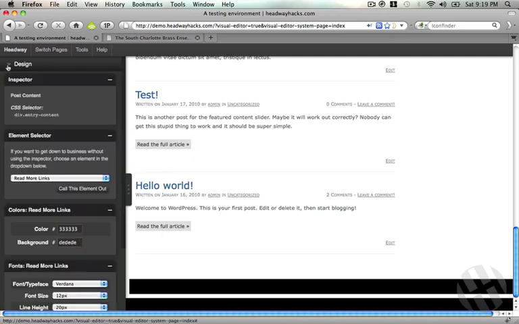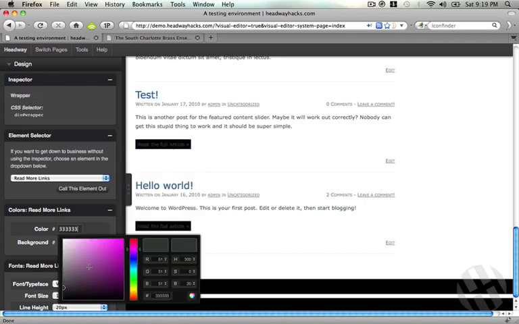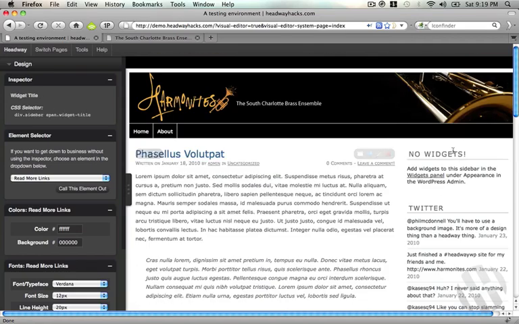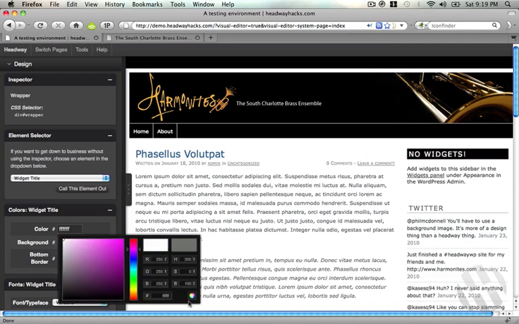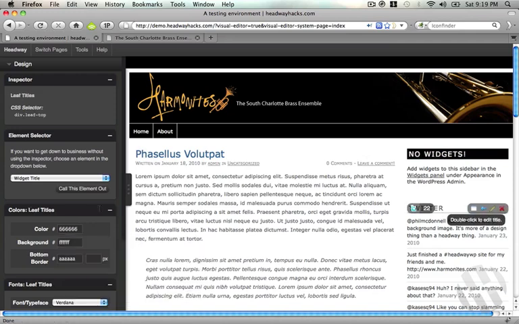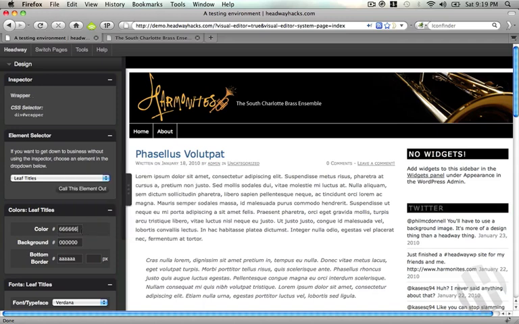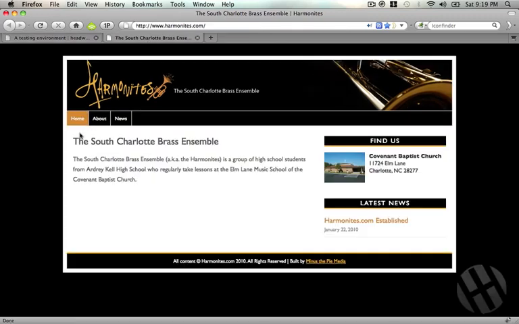While I'm here, I'm going to change my read full article links. And I'm going to change my widget titles. And my leaf title. So far, so good. Now you notice the orange colors I'm using throughout the website.